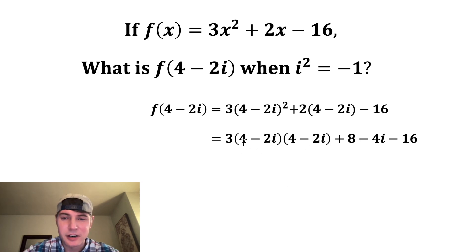Next, we should multiply this out here. So I'll bring everything else down, and we'll do 4 times 4, which is 16, 4 times -2i, which is -8i, -2i times 4, which is -8i, and -2i times -2i, which is positive 4i². Because the negative times negative was positive, 2 times 2 was 4, and i times i was i².